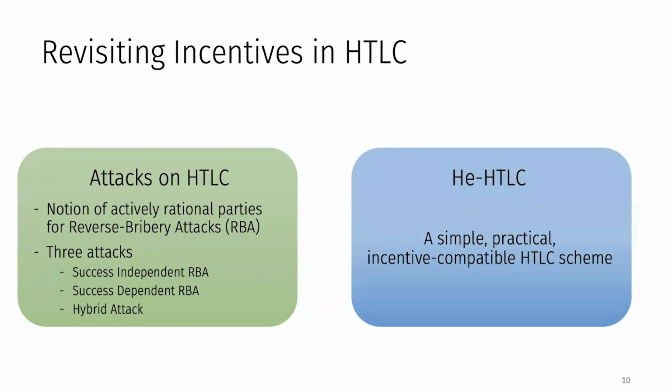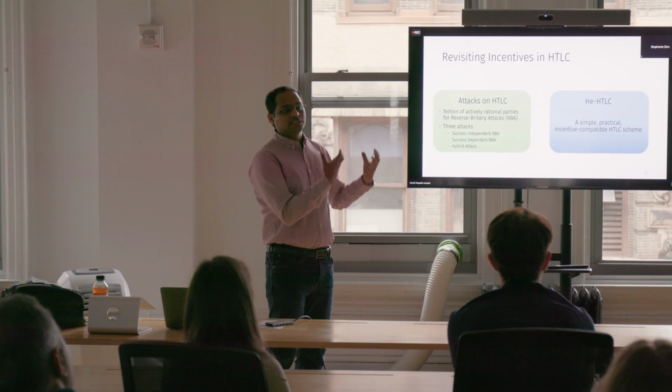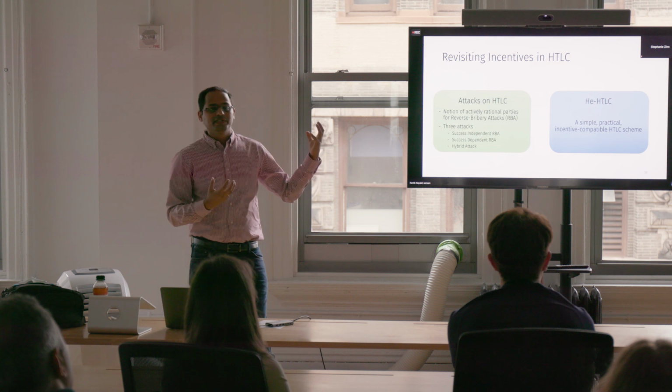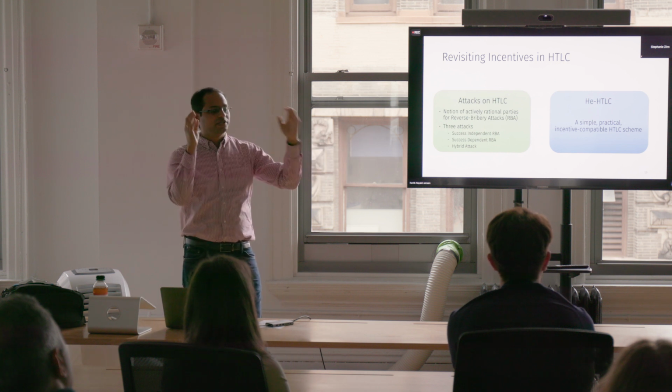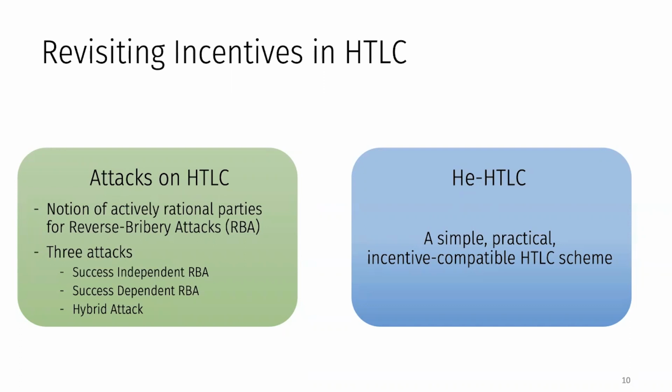So the fact that we have attacks does not mean that MAD-HTLC, whatever they presented, is incorrect. Their paper, their work, everything works for the model that they present. It's just that they do not consider a set of actions that we believe are reasonable for miners, where we think of miners as being actively rational parties. I'll get to what actively rational means in the next slide.